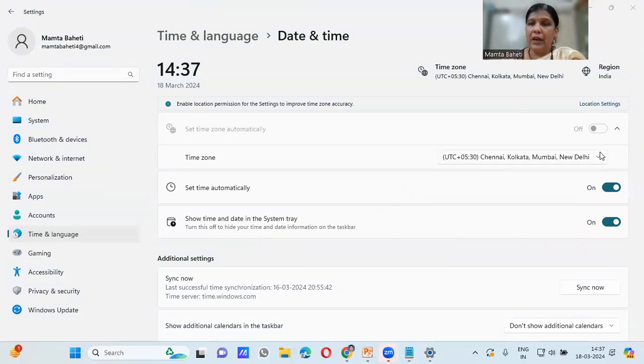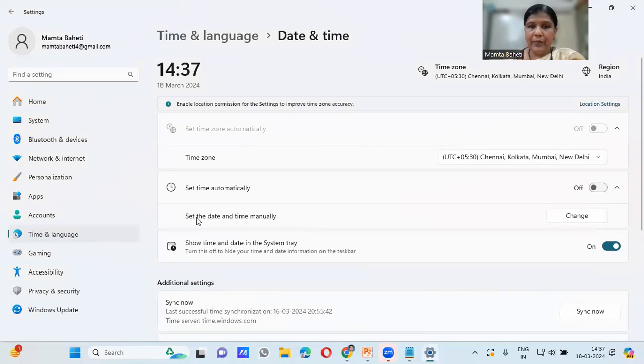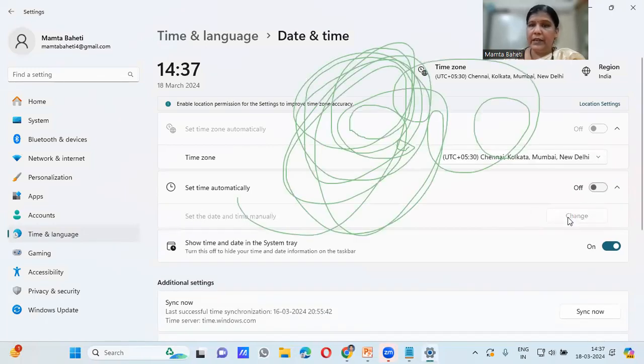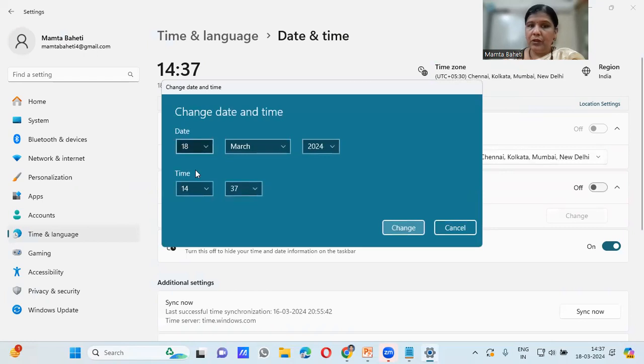You may have a higher version or a lower version, so this particular option may not be visible there. See here, I have set time automatically. I'm unselecting it, and now I can change the date and time according to my requirement. I can put the date and time required over here.